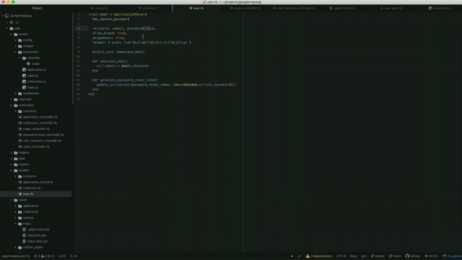It has some weird quirks about the user's controller, and the devise gem will be secure. It follows protocol. It keeps up to date on industry standards. I do have a downcase, so whenever you enter an email, even if it has caps in it, I save it lowercase. This is the model right here, the model methods, I should say, not the controller. And then I also have generate password token.